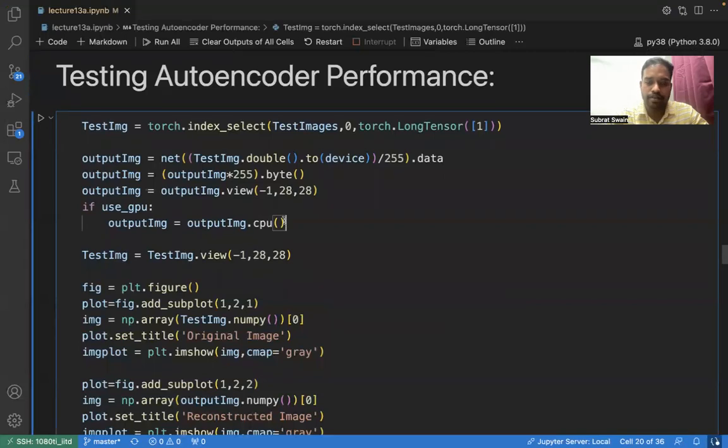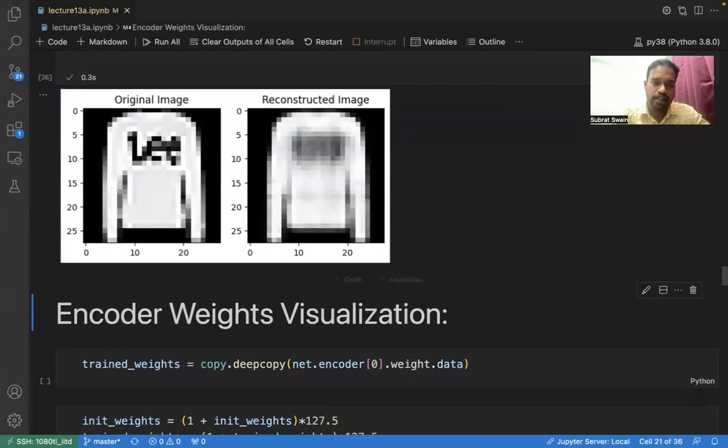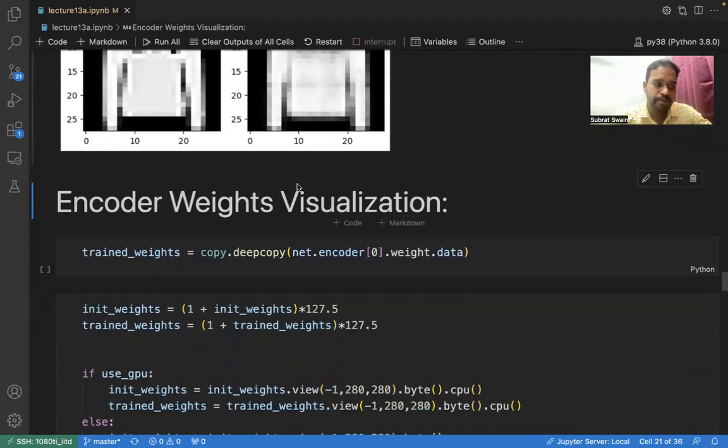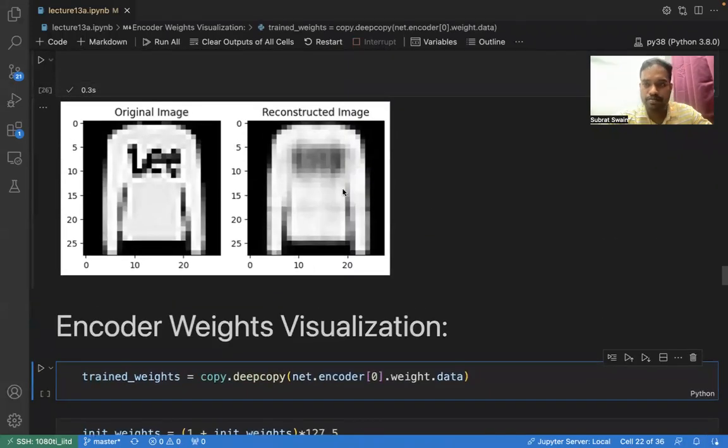The training is done. Now you can see it. Yes, we see some sort of leaves trying to appear here. We can just stay with it and see.